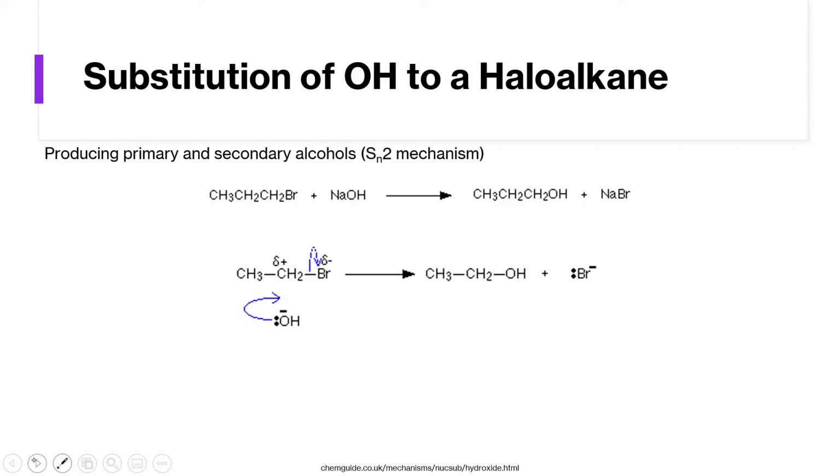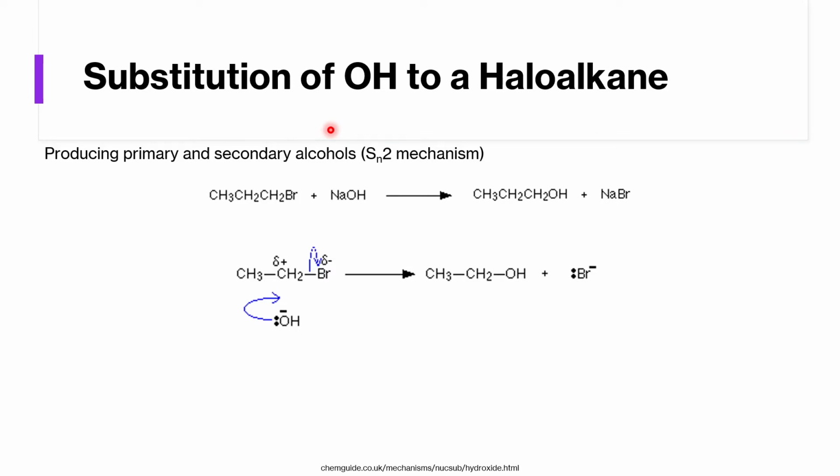When we undergo an Sn2 mechanism, those two processes actually happen at the same time. The hydroxide is able to come in physically behind, sort of on the other side of where the bromine is, and start to form a bond as the bromine detaches. We end up getting exactly the same product. The difference between Sn1 and Sn2 is very minor and really only is important once you get to like uni level organic chemistry.